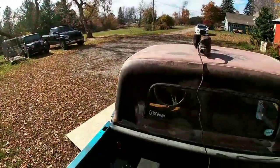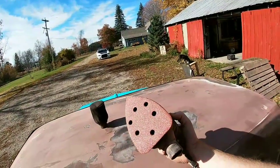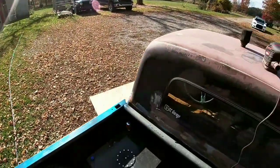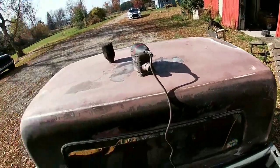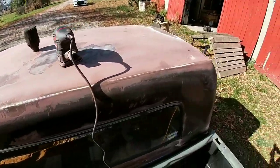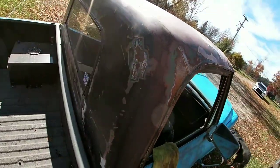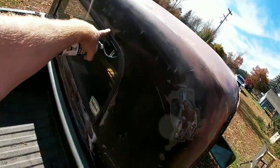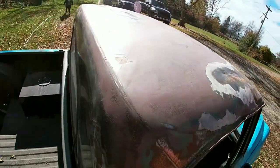We just went over the whole roof and the back. Some 80 grit on a palm sander. I guess it's like a DA sander, but. So now we wipe it down and I think we're just gonna dust it with some black. So, not gonna do everything, just I guess places that actually need paint, like underneath the window, maybe this little bit above it, wherever there's Bondo showing.